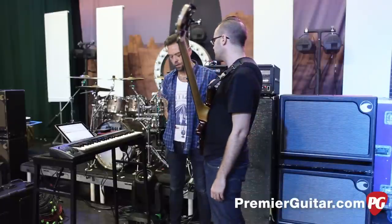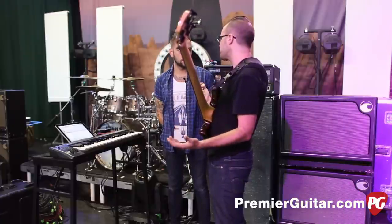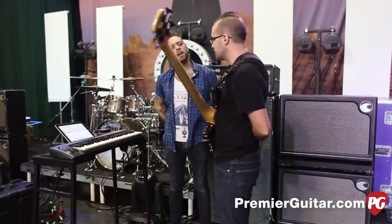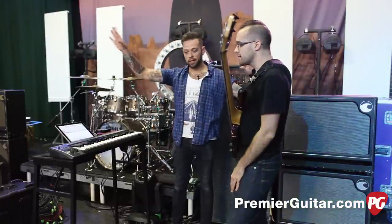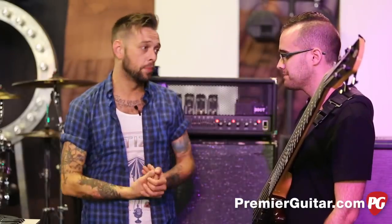The sustain pedal is great because I can play stuff, sustain it, hold it out, and then switch to bass. It gives Tommy, our singer, opportunities to focus on making sure all the fun stuff in his vocals can come through without having to be hands-on with keys all the time — though he still plays keys a lot. This record is like 90-95% focused on melody and character voices, which works with the stories he's telling. We just wanted to up the theatrics of it all.